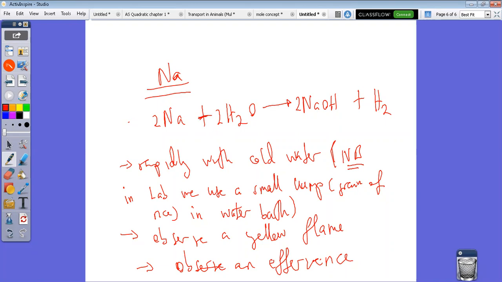Okay, before we continue these equations that I'm giving you here, why are we not mentioning the colors of this? Can you explain to me why we are not mentioning the colors of the hydroxides? What's the reason? Because group 1 hydroxides dissolve. Remember, it's in water. They completely dissolve in water, so it will be colorless. In terms of observations, clear. That's why we are not mentioning that.